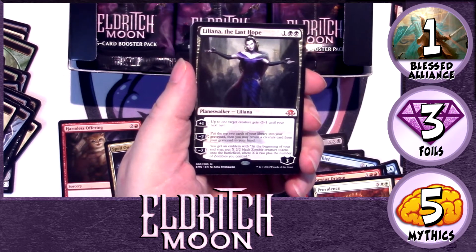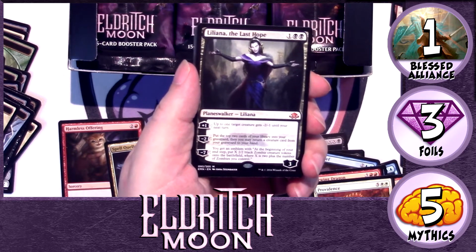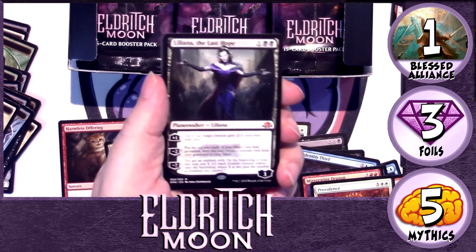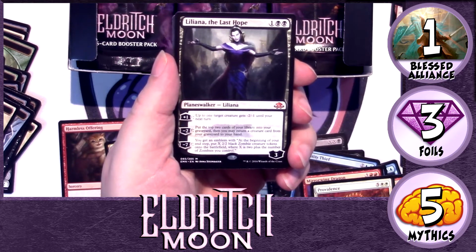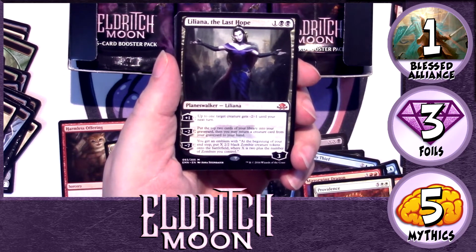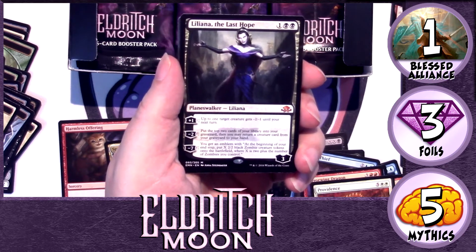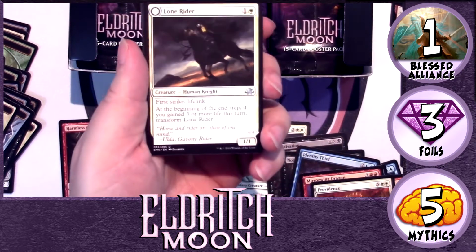Its +1 is up to one target creature gets -2/-1 until your next turn. -2 is put the top 2 cards of your library into your graveyard. Then you may return a creature card from your graveyard to your hand. And its big ultimate of -7, you get an emblem with, at the beginning of your end step, put X 2/2 black Zombie creature tokens onto the battlefield, where X is 2 plus the number of Zombies you control. So another Mythic. Wow, we're doing really well for Mythics, and it's a Planeswalker, which is awesome.